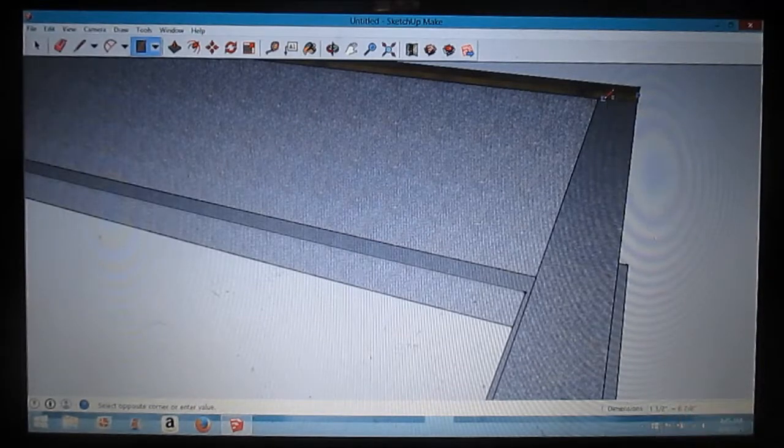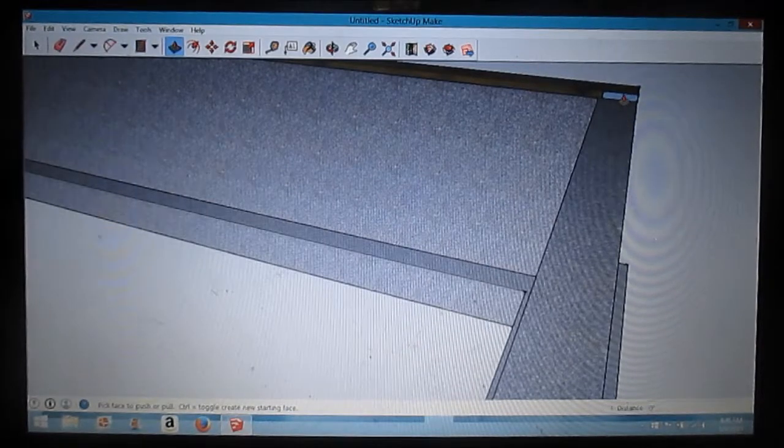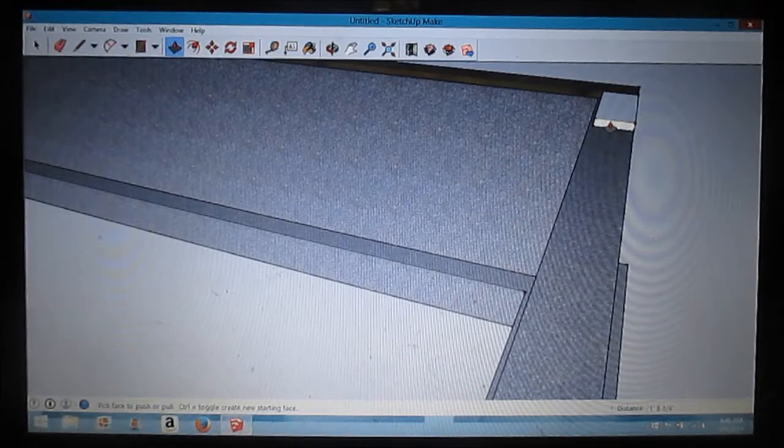The dimensions here are saying 1.5 comma 6.78, so I want to change that 6.78. I'm going to hit comma, then 7.25, enter. It snaps to that dimension. Now I'm going to use the push pull, come out a little bit like that, let go of the mouse, and then I'm going to type the dimension I want it to be.